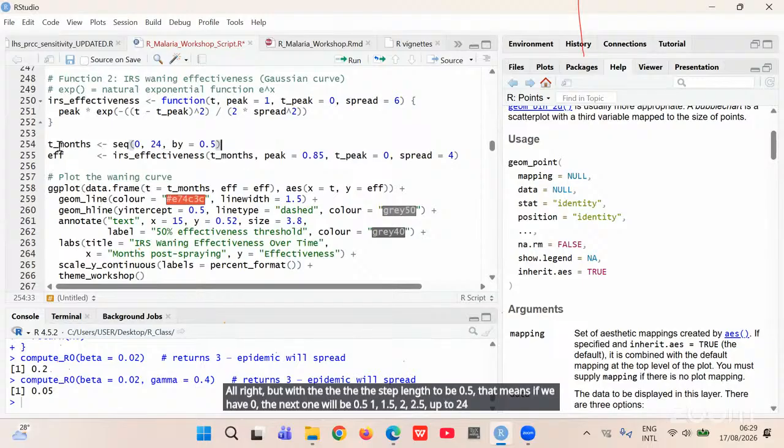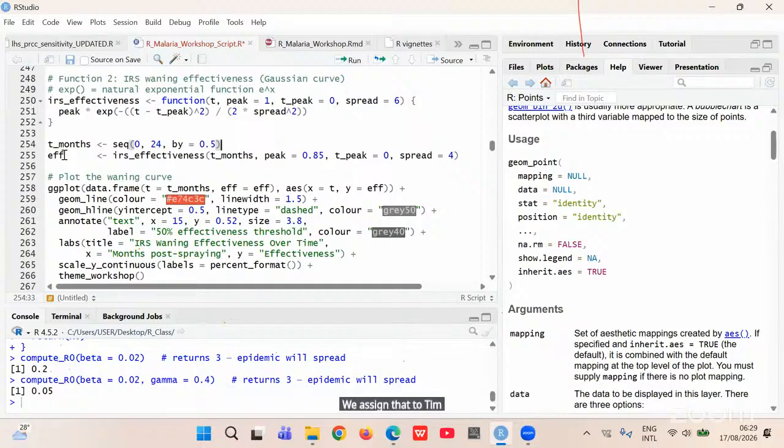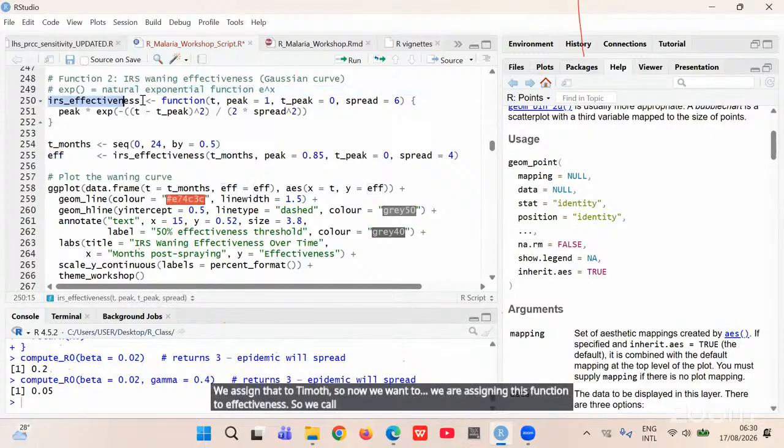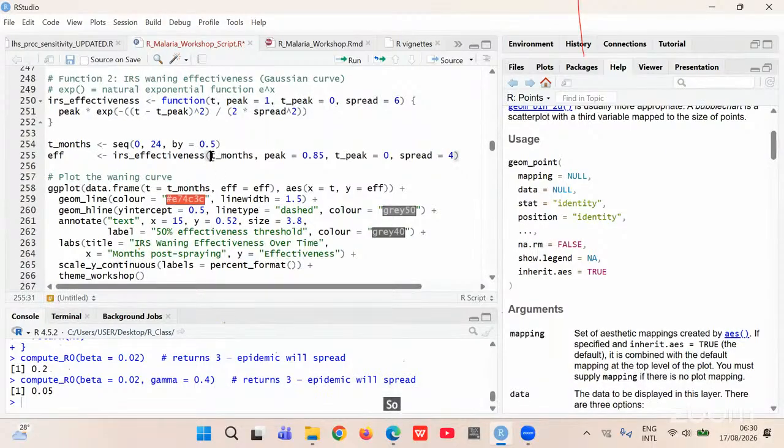We assign that to T-months. Now we assign this function to effectiveness. We call the function, and these are the arguments it can take. For the time, we have said our time is T-months. So you can even say T equals T.